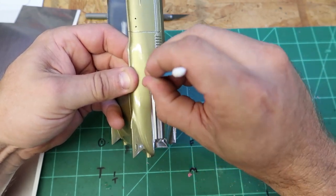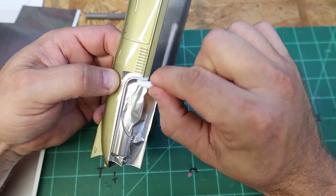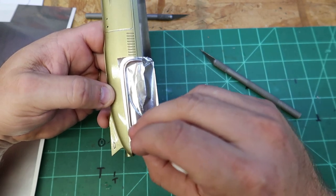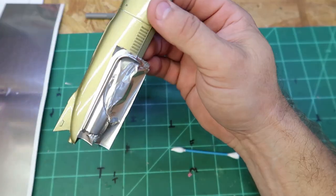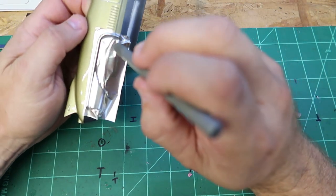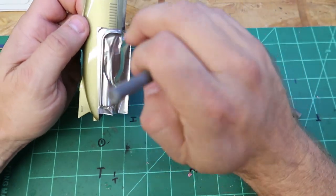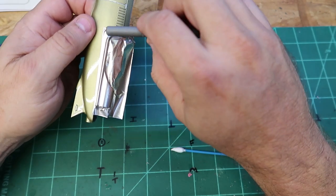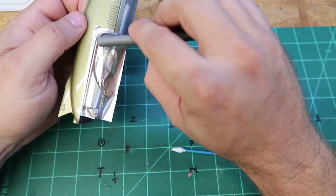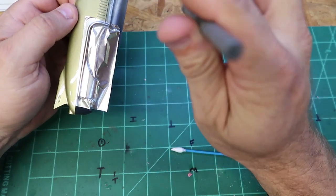This body on this kit is a little thin, so it's flexing pretty bad. All right, so now that you've got your area pretty much pressed down where it needs to be with that sharp knife, what I will do next is I'll always cut out the large open areas first. I won't cut around the edges first, because you've already got some strength with this outside portion here. It's stuck down. If you only have the little lip, like around a window trim, and you start to cut that center out, it doesn't have a lot to hold on to, and it can move. So always do the big openings first.